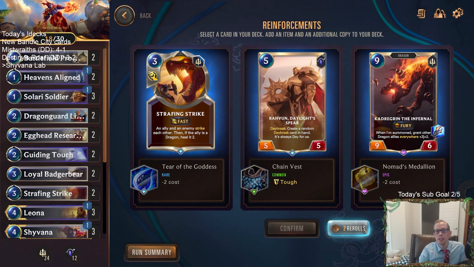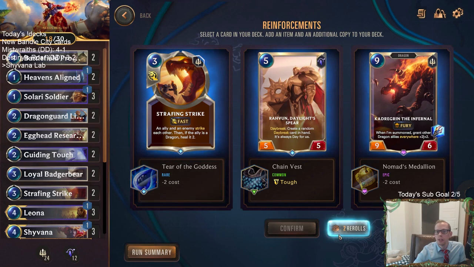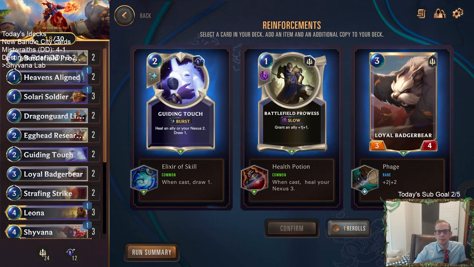Well, these are all pretty good. We get Catagrins down to 7 mana. Or Strafing Strike down to 1 mana. Or Tough on the Raven. Like, those are all good. Maybe I should just reroll and look for something better. I don't know. I don't mind any of these. Like, they're all good, but they're not fantastic. I guess let's go ahead and reroll. Let's see what else we got.